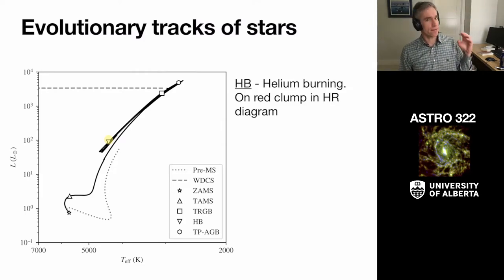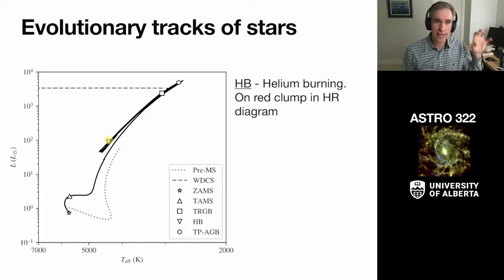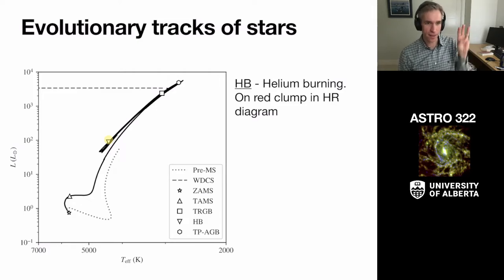I will say very briefly that this process of helium core ignition always happens when the core is about 4/10 of a solar mass worth of material. That means that when it starts to ignite, it drops down and always ends up at about the same luminosity, radius, and temperature. So these stars tend to clump up at about solar luminosity, which means that they are red and they form a clump, so they call it the red clump.